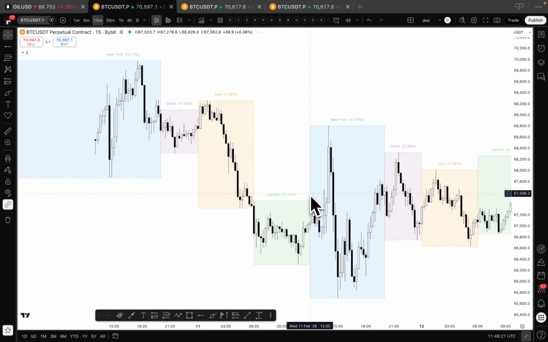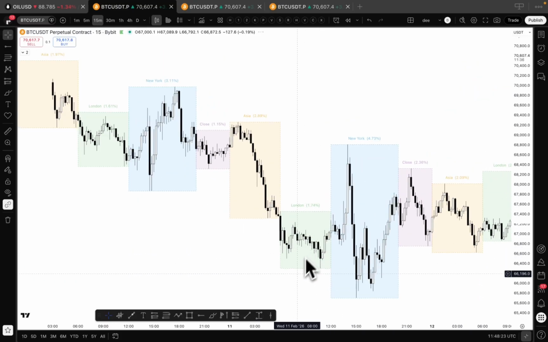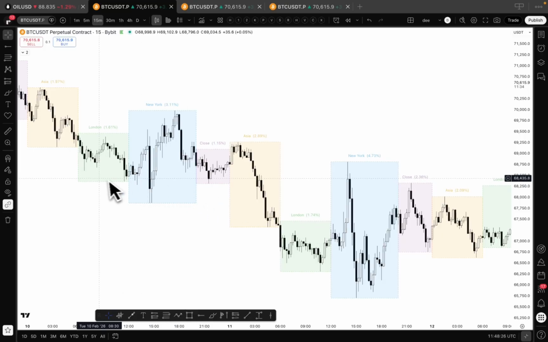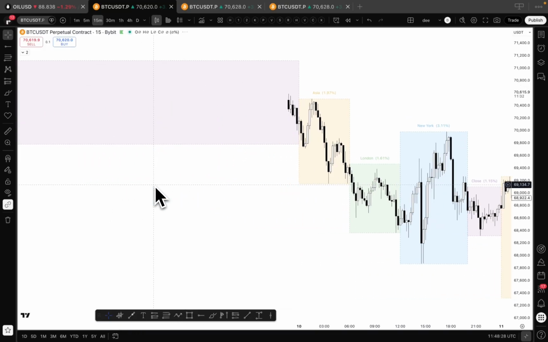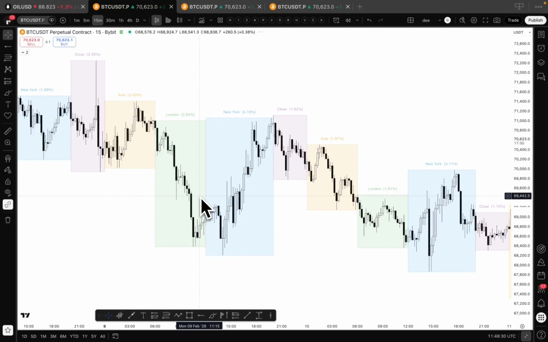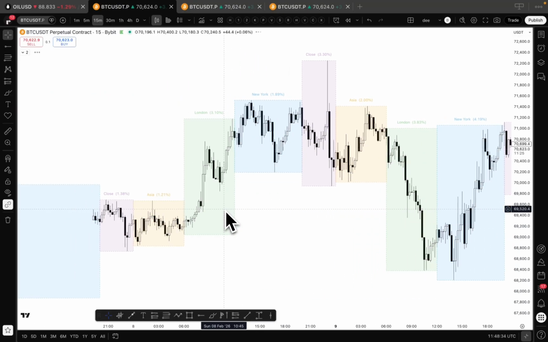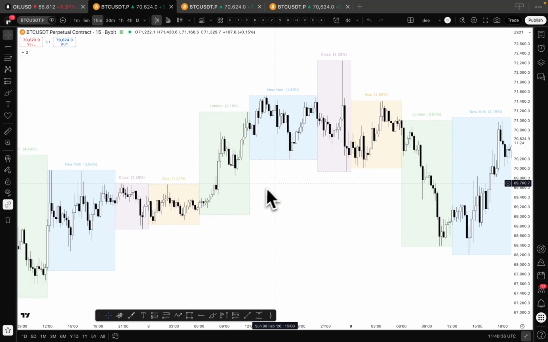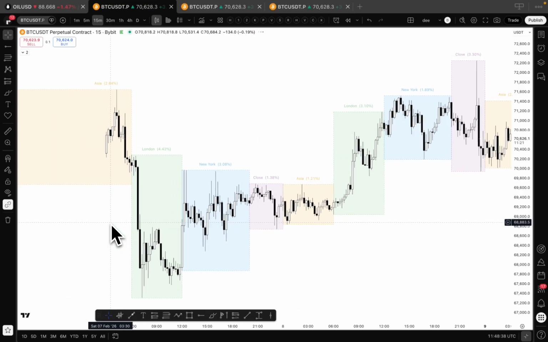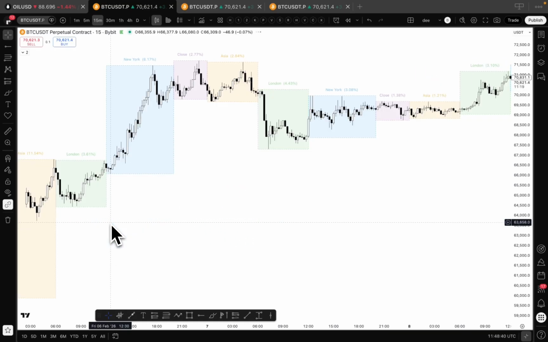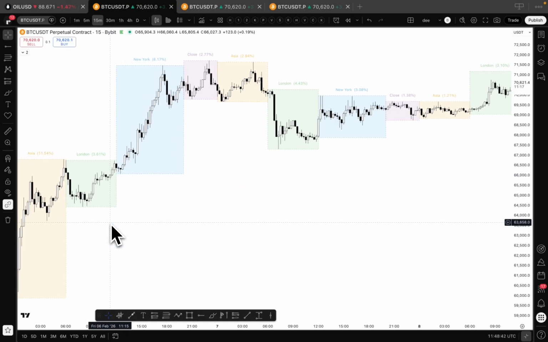Then, so you could just backtest this. London put in the current daily low, New York took it out. London daily low, New York took it out. So we could see, even with our little backtest, London put in the current daily low, New York took it out. London put in the current daily high, New York took it out. So we just backtest for a month. And you can see, even in this backtest, we have more cases of New York taking out, towards Monday, the London high of the day or London low of the day.